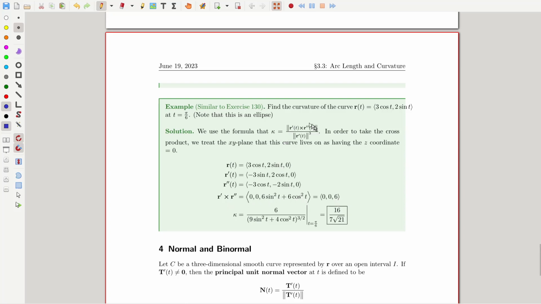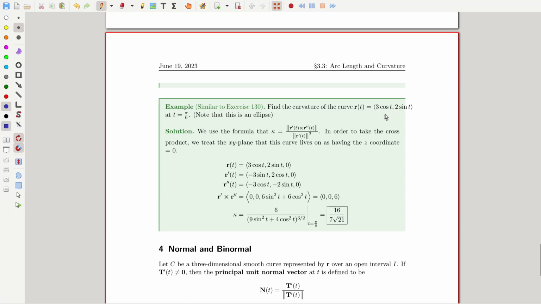And we're supposed to take the magnitude in the numerator. Well, that's pretty clear. The magnitude is 6. So we get that on top. Now for the bottom, we're taking the magnitude of this vector. I think I just inserted that in. Is that right? Yes. So you square the components and add them together. But then with the magnitude, you're supposed to take a square root, and you can notice that there's a cube there. So I've combined those two into the exponent 3/2. Okay, so this is an expression for the curvature of this curve.